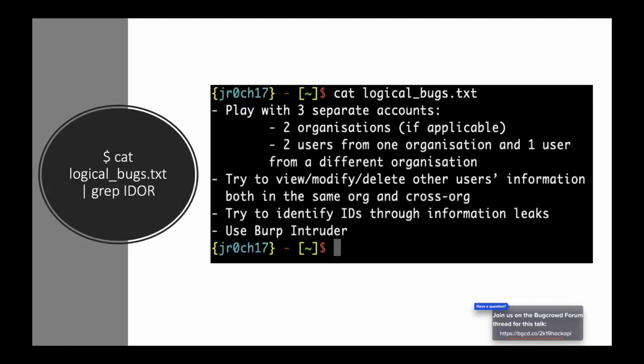And also use Burp Intruder. It's a great tool to enumerate IDs. If you just simply guess an account, let's say it's a 4-digit ID, and you have 1000, you test 1001, it might not work. But if you test 0000 to let's say 2000, then you might get something. So just make sure you test as much as you can, and not just a simple guess.